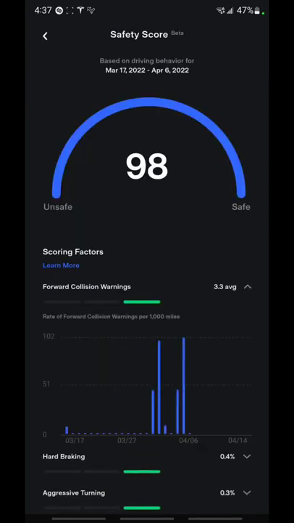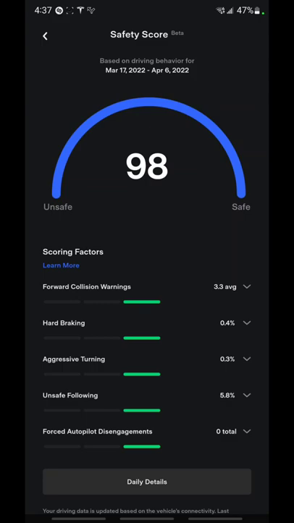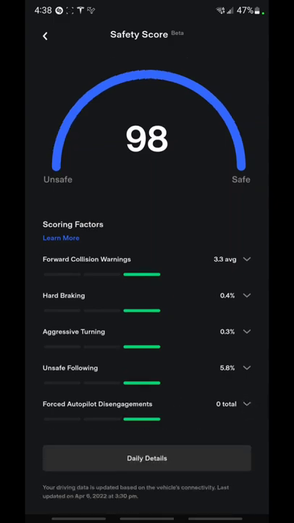So basically, this per 1,000 miles, if you have your car on autopilot, even if it's about to crash into something and tells you forward collision warning, or if the car decides to brake hard, or aggressively turn, or unsafely follow, those won't count. Well, no, forced autopilot disengagement, you'll still be affected because you want to make sure that it's turning off because you turned it off, not because the car saw you weren't paying attention. Also, the times where autopilot randomly tells you to take over right away, those don't count either. It's the ones where it's telling you to put some force on the steering wheel, and if you ignore that, then that's where you get this thing that will affect you.